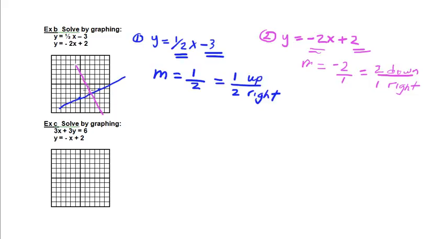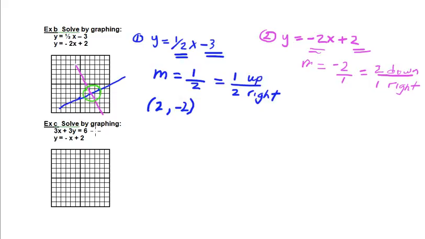And with the 2 lines in the graph, we can see that there's a point of intersection right here. If we wanted to mark the coordinates of that point of intersection, we would look in the x direction and see that it appears that the point is about 2 units over to the right, and that the y value is about 2 units down, so that's going to be a negative 2. So we'll write the solution of this system of equations as being the point 2, negative 2. And we could check the solution, but I will leave that for you.